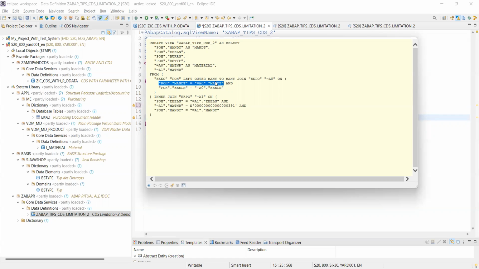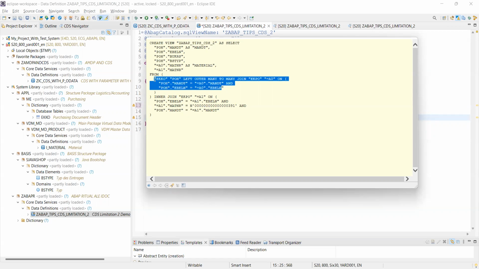Left hand side with the right hand side table. POH means EKKO and A0 means what? EKPO. Okay. So EKKO mandt equals to EKPO mandt. That means client field. And here POH EBELN equals to what? EBELN means EKKO EBELN equals to EKPO EBELN.